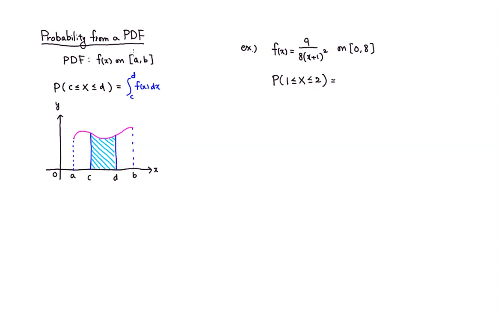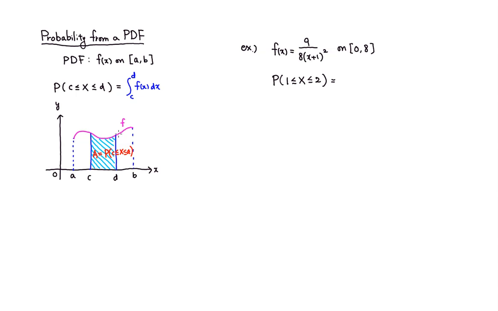So in a picture, let's say this purple curve is the probability density function, and if you integrate from a to b, you should get 1. That's one of the conditions to be a probability density function. But if you are looking for the probability of x being between c and d, it would be the area under the curve from c to d. So this area here represents the probability that the random variable is between c and d.